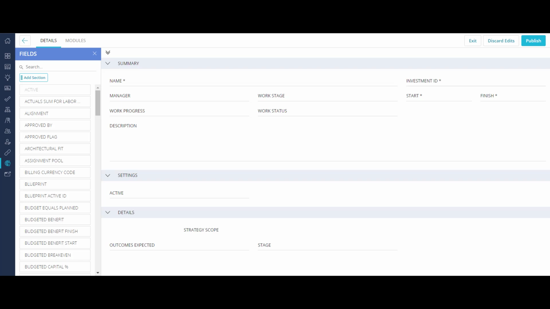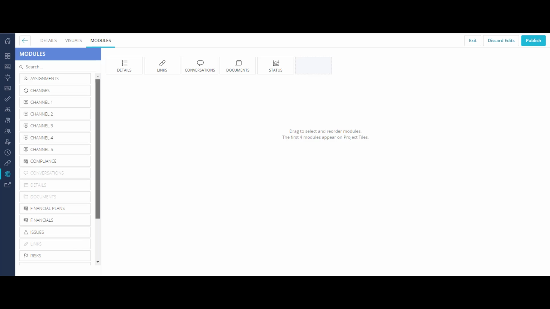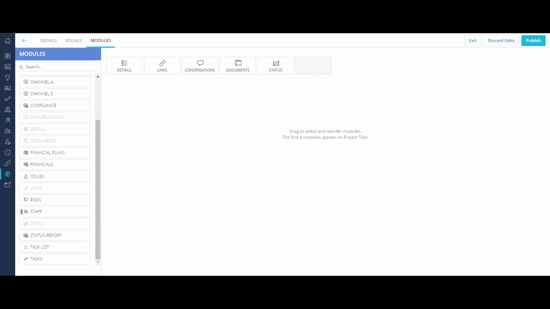You can create other sections and add more fields to ensure your blueprint provides an accurate representation of your business goals. Another question you need to ask yourself is the capabilities you want to enable for your custom investment items. Do you want stakeholders to staff investment items? Do you want them to add tasks and manage financials for custom investment items?